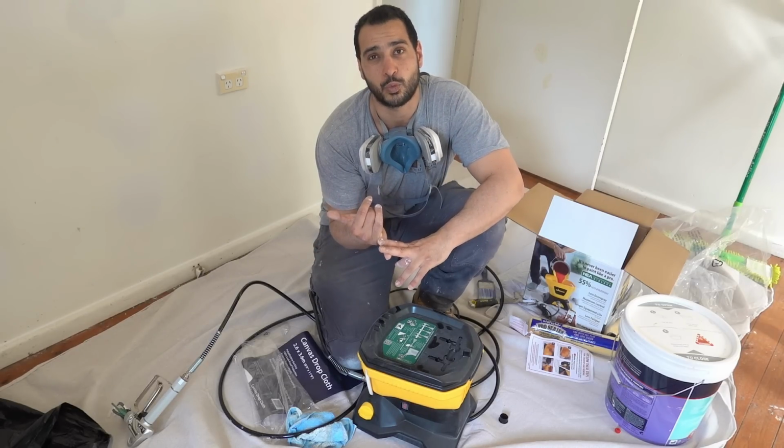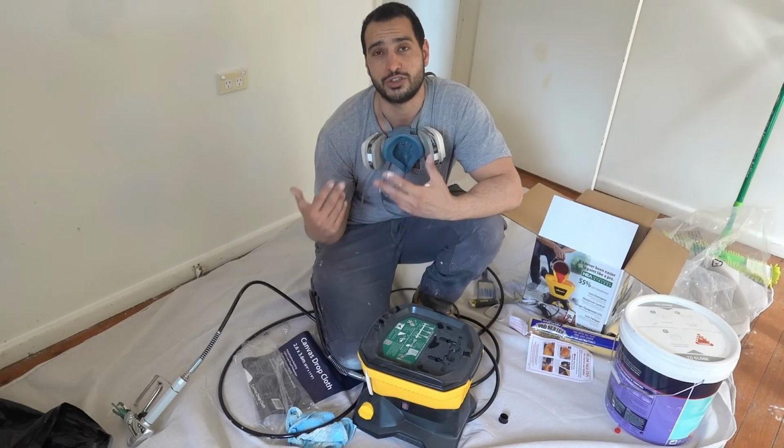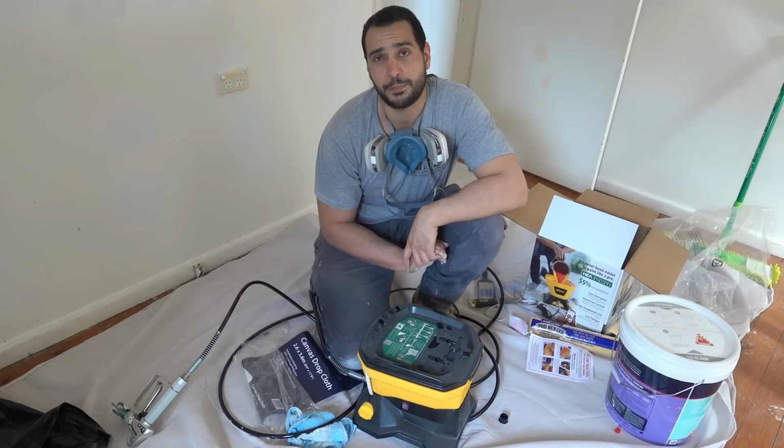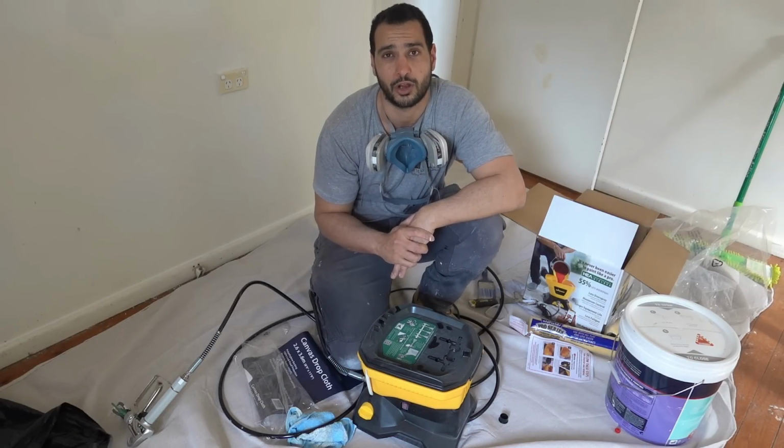So there you have it guys, the Control Pro 150, awesome little unit, $450. I've now painted a wall and a ceiling with it. Perfect results. I want to see how well it works using enamel paint. So tomorrow I'm going to pick up that 211 tip and test it out on the cupboards, because that's going to save me a lot of time, a lot of grief.